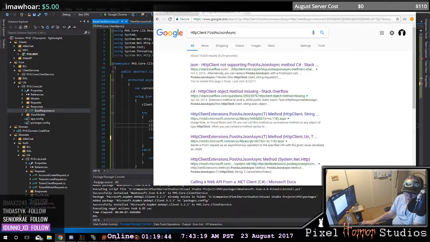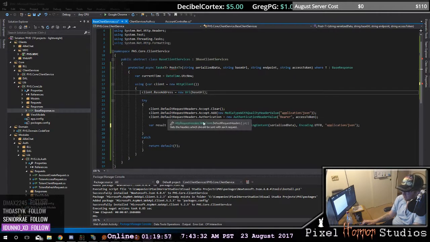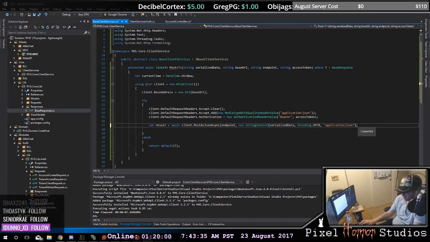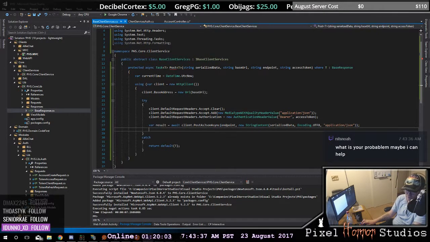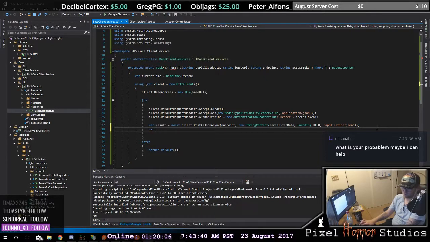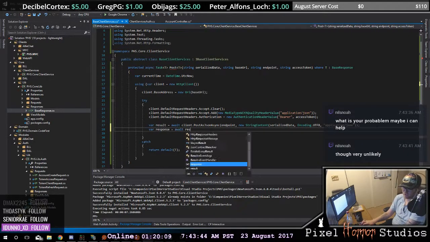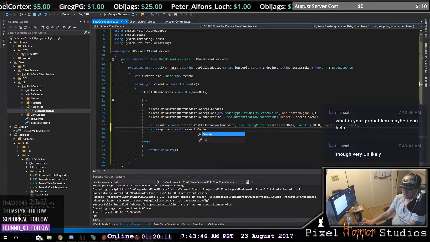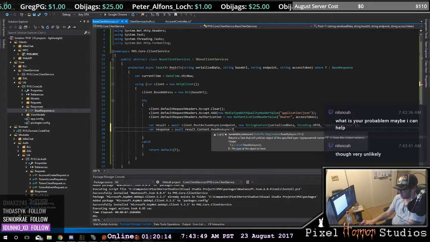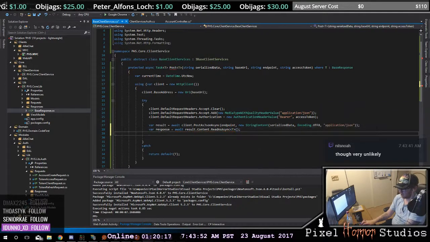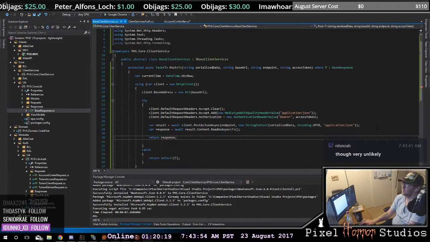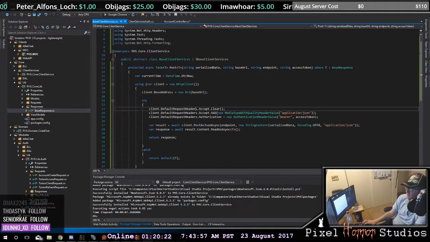Because I'm looking at one example that I have here where essentially my post is async is drawing from my... Oh, Rob. There it is. I just had it in the wrong place. So we want the response equal to, now we're going to await the result.Content.ReadAsAsync as my type. And then we want to return the response. There we go. We got it there.